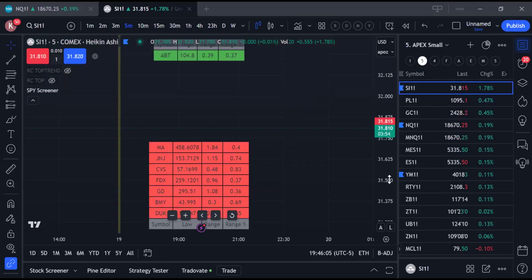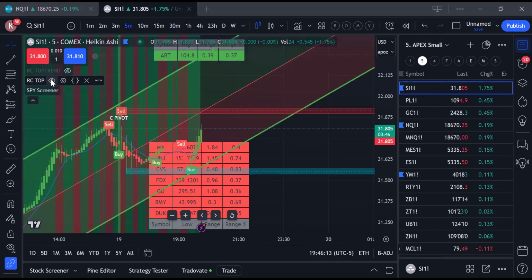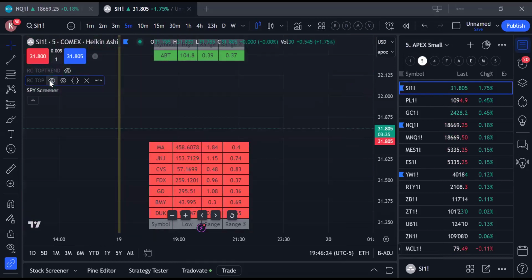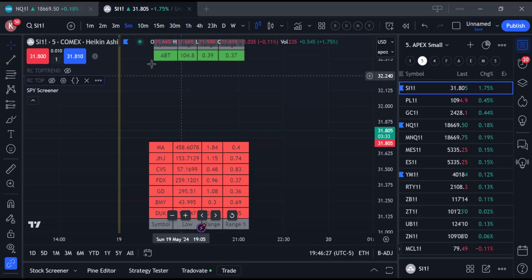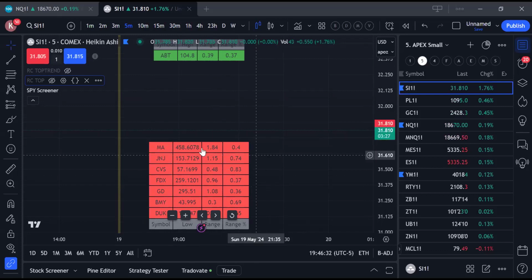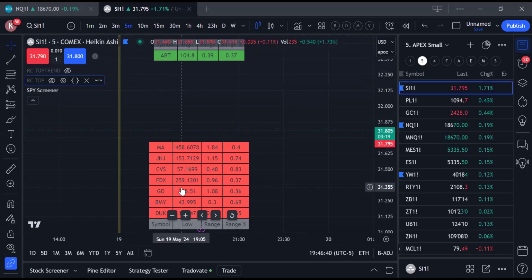So generally what happens is whenever stocks, right, as we know, generally price goes to the bottom and again goes up, again goes to the bottom, again goes up. So this screener will help us to show which stocks are at the top of the channel, which stocks are at the bottom of the channel. Right? For example, tomorrow morning when we run, right after the first 5 minutes or first 10 minutes, once the market opens, we have to run this indicator. All right, we have to use this indicator.